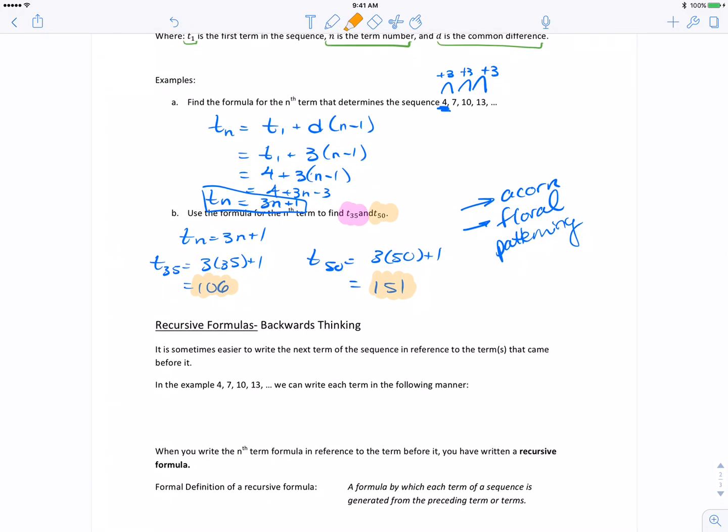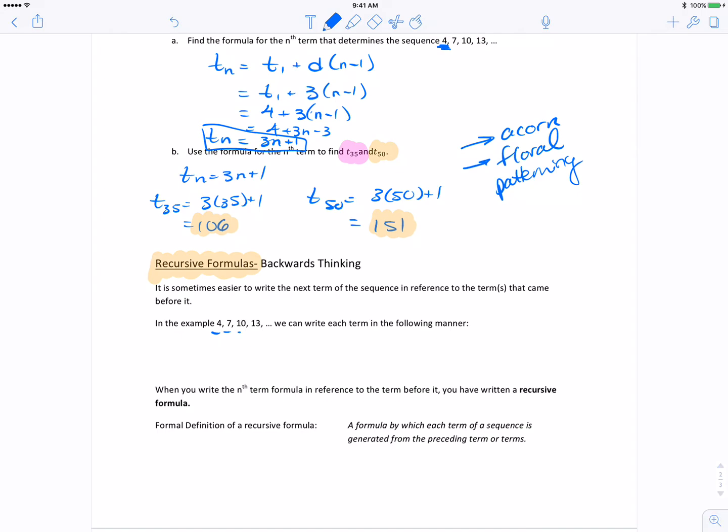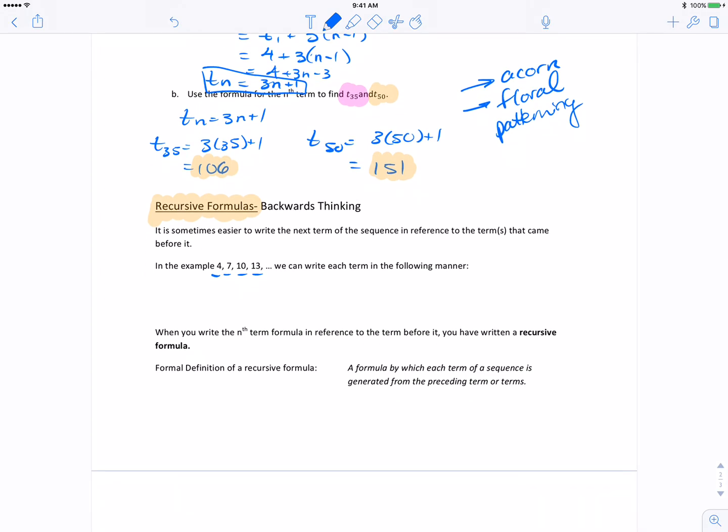We're going to go on to our second component of series, which is called a recursive formula. All this is backwards thinking. Instead of thinking about the term ahead, think about the term backwards. So, for example, we take this sequence 4, 7, 10, and 13, and we can write it in the following manner. If I think of the first term as being 4, I can compare all terms to be tn minus 1 plus 3. So if we just talk that out for a second, if I take the term 7 and I consider the term before it, the tn minus 1, if I take 4 and add 3 to it, I always get 7. So this is kind of the same as what you saw before, but backwards thinking.